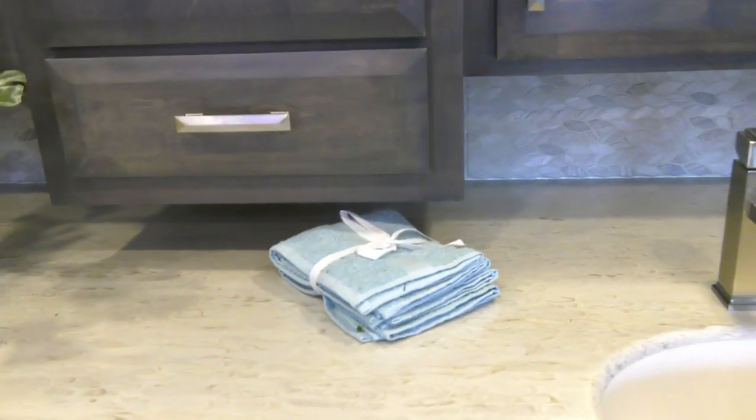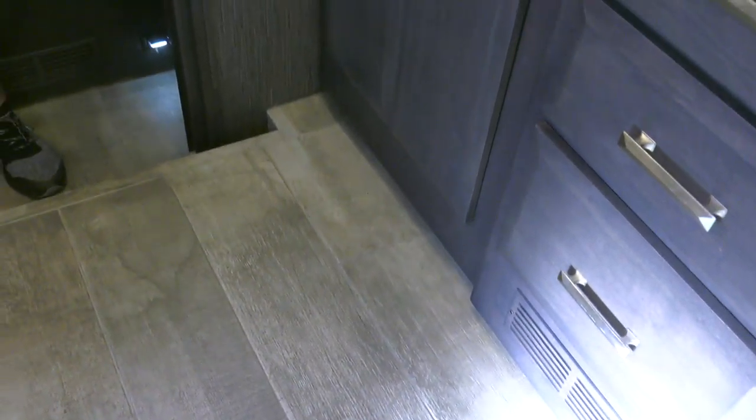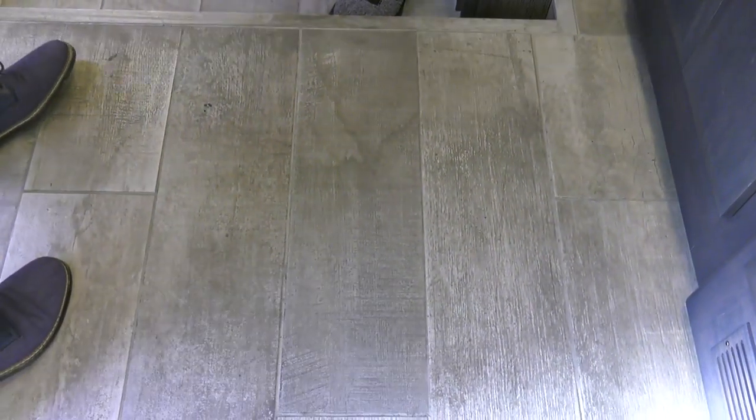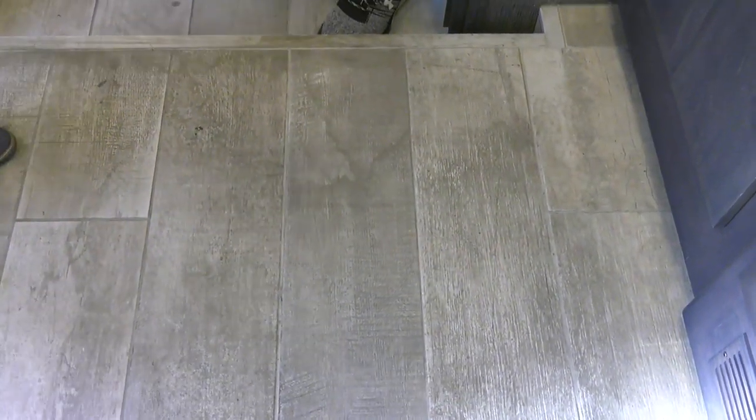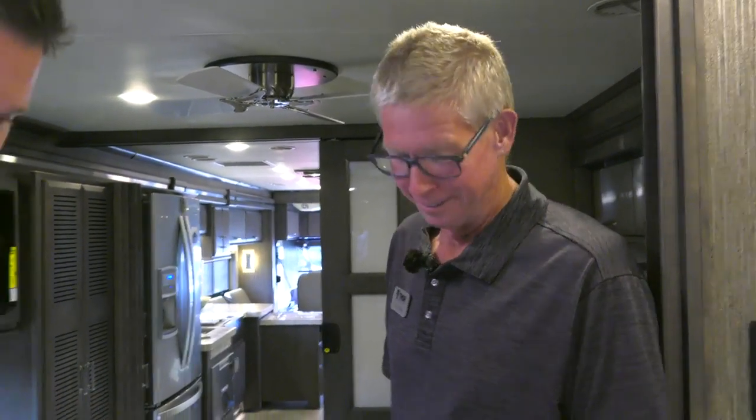As you're talking flooring, another couple coming through could not believe this was hand-laid porcelain tile. That's just — this is tile? Yeah, I know. Isn't that amazing? It looks like you put on your lumberjack outfit, cut it down, went to the mill, and hand-laid it. I had to get one of our spare tiles from the storage compartment to convince a guy earlier it was tile. It is porcelain tile.